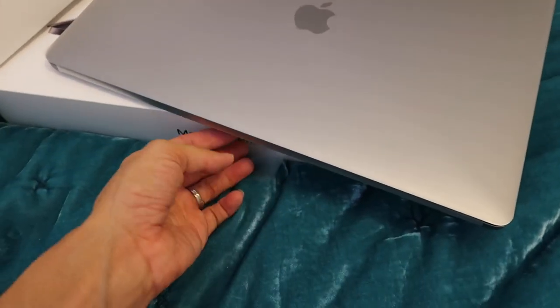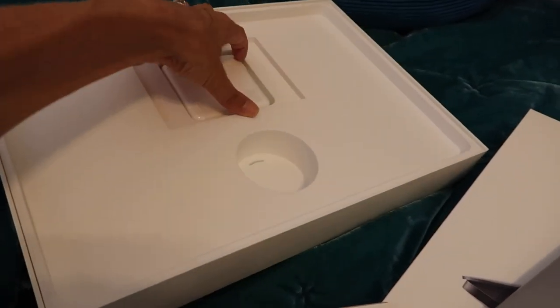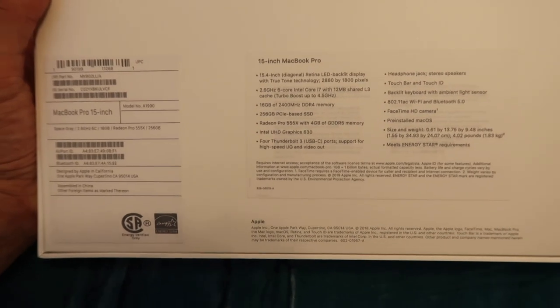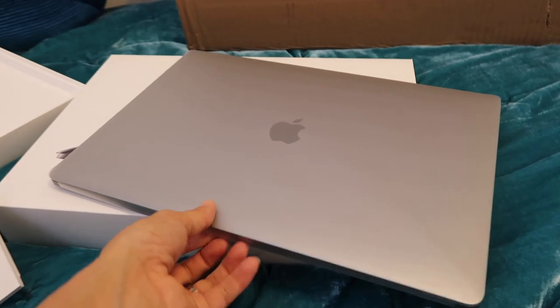I bought that computer when I started doing real estate stuff, and the computer I had for that quit working on me. Oh my gosh. Wow. I can't believe I really have one of these — I could get emotional. I just pulled it out of the box. As you can see, it's still got the sleeve on it. And I wanted to show you inside the box — the cord, some instructions, and under there is obviously the charging block. In case any of you are interested in all the little details, I'll show you this real quick and you can pause the video and check it out, especially if you're interested in getting a Mac for editing. I definitely recommend this one.